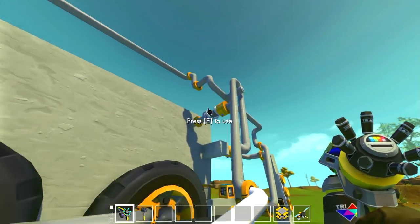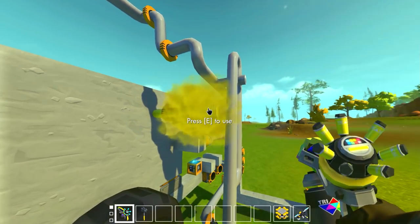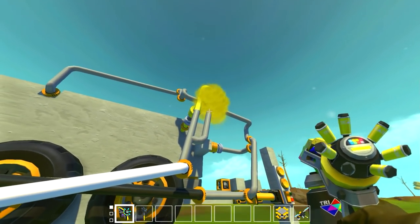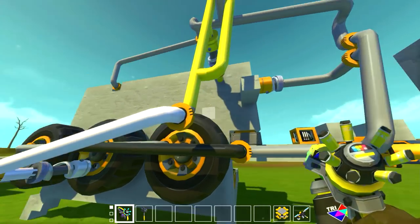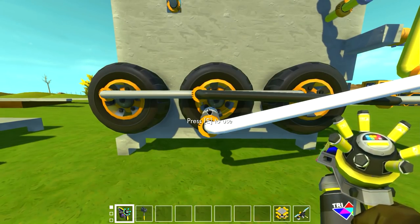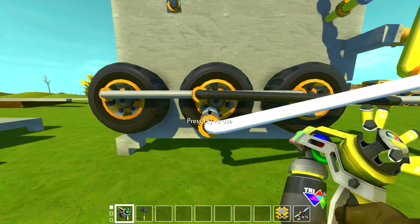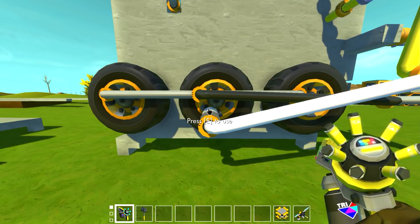Right, so if we move that pin up above the pivot point, this pivot here, we'll just paint this nice and yellow so it's easy to see. So this whole loop system is attached to a pivot, which in turn goes down to this white bar down here, which controls the secondary point on the wheel. And all that control arm is doing is giving the wheel the initial push to get it past that little stale point.